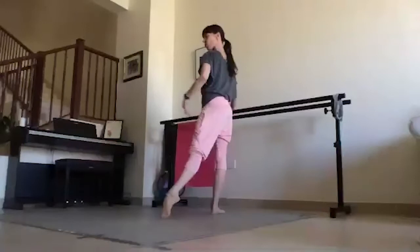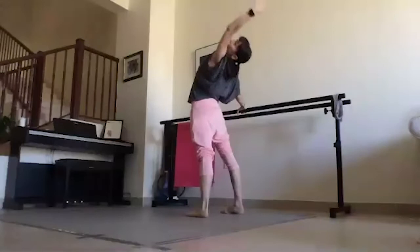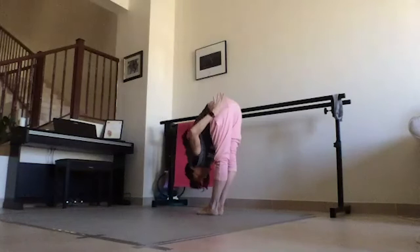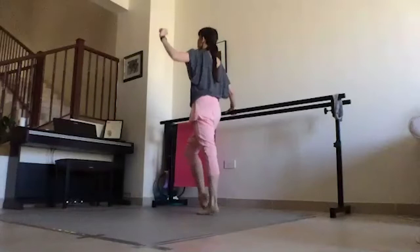Now go to the right side. Go. And down. One. Up. Back. Close. Six and down. Up. Back. And go. Now squeeze it together. One, two, three, four, five, six, seven. Nine. Up.